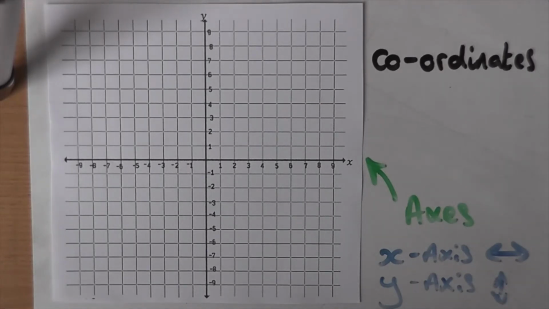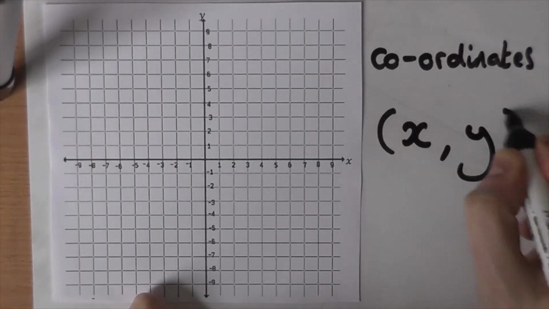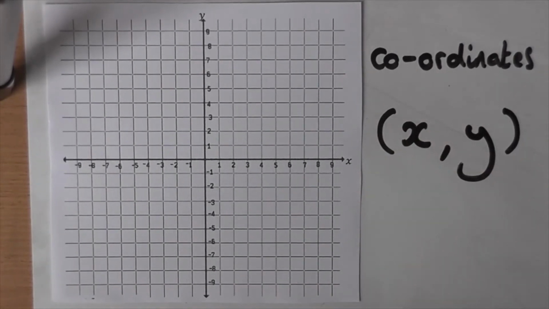What we do to give our position, to give our coordinate, is we first of all look on the across axis, the x-axis, and we list the number that we are at on there. And then we look vertically up and down, and we list the number that we are at on the y-axis. We then write them for our coordinate in a very particular way. Any coordinate is given as the number that we are at on the x-axis, and then the number that we are at on the y-axis, that's the vertical one. We put a comma between them, and then we enclose them in brackets.